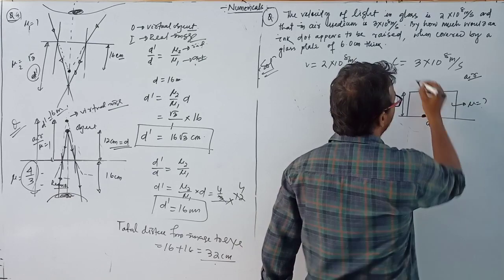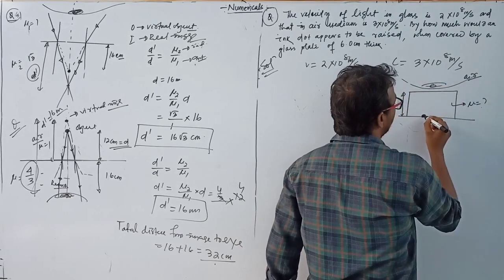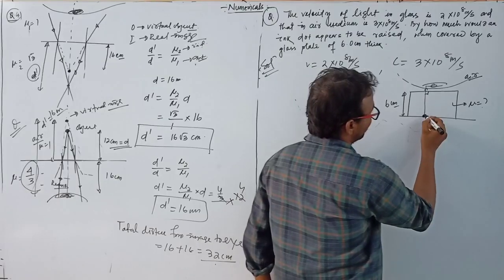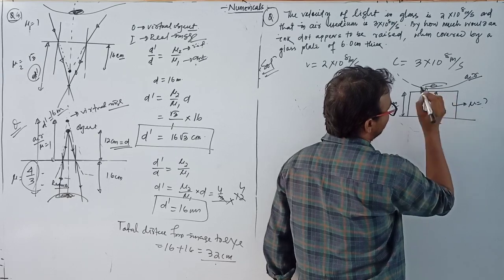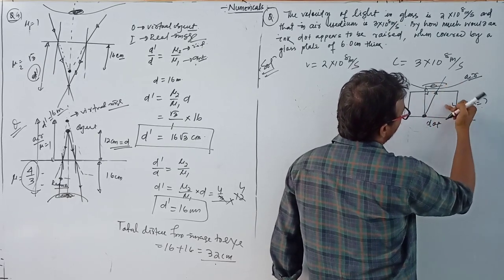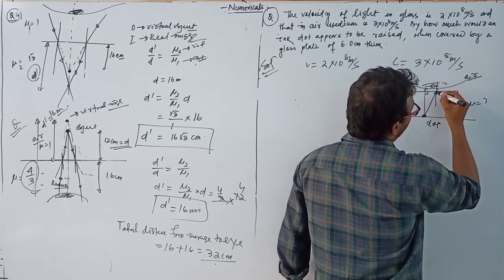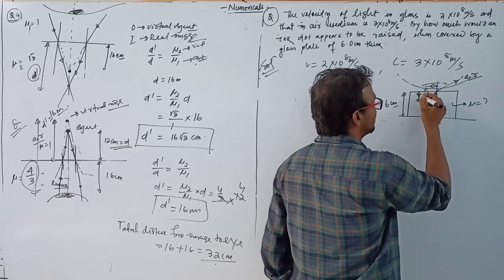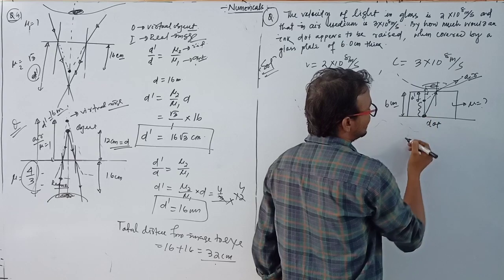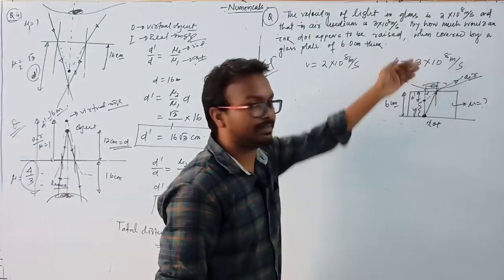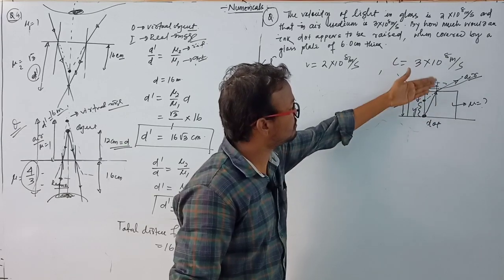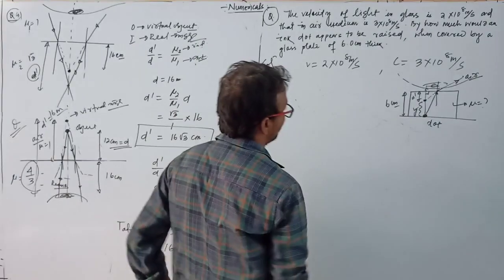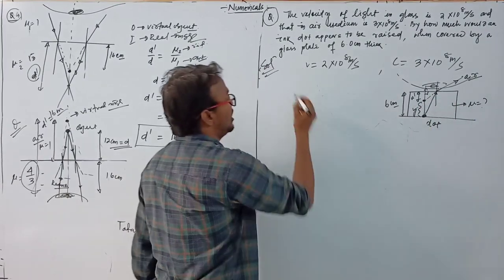Appears to be raised means this is the initial position. If you observe this point, the ray which is incident normally on the interface travels undeviated, and a second ray travels in this direction at a certain angle, but this is paraxial. When it travels from denser to rarer medium, it bends away from the normal, that means in this direction, and here it appears to meet at this point. This distance is D dash, and the appears-to-meet distance is Y. Here the object or dot point appears to be shifted by Y distance, and this Y distance is known as the normal shift.